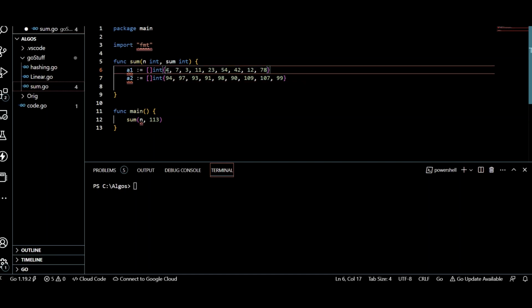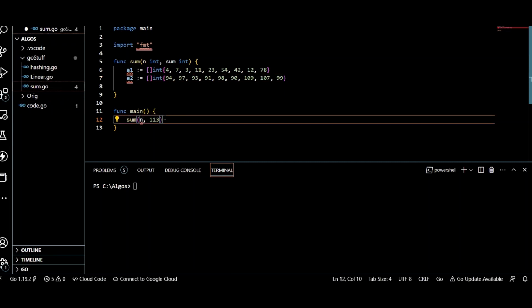Let's count the number of elements. 1, 2, 3, 4, 5, 6, 7, 8, 9 over here. 1, 2, 3, 4, 5, 6, 7, 8, 9 elements over here. Sounds good. So we go ahead and replace it with 9 here.